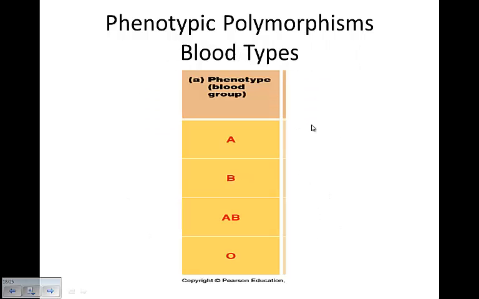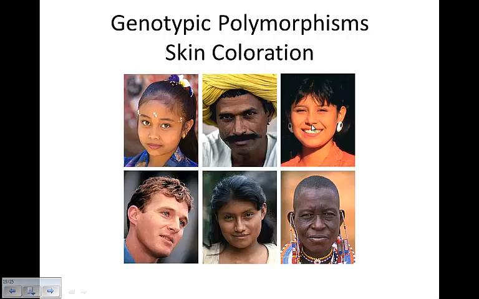Now, another example of phenotypic polymorphisms is blood type. So A, B, AB, and O blood types are examples. They're all blood, but they're different versions or types of the same main gene that's being expressed. All right. Then if we look at the genotypic polymorphisms, remember genotypic, we're talking about little b, big B, little b things, the gene that codes for the actual trait.